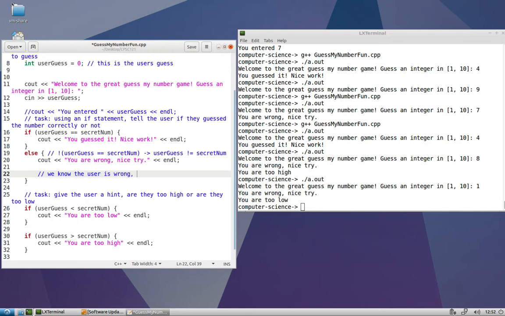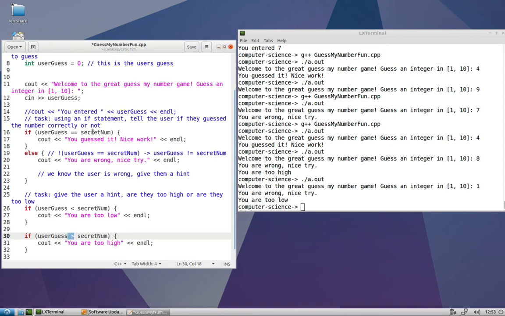the user is wrong. Giving them a hint right here in our code makes more sense than doing it outside of our code where we don't know if they're wrong or right. We got around that by strictly using greater than or less than in our conditions. But our code isn't quite optimal, right?